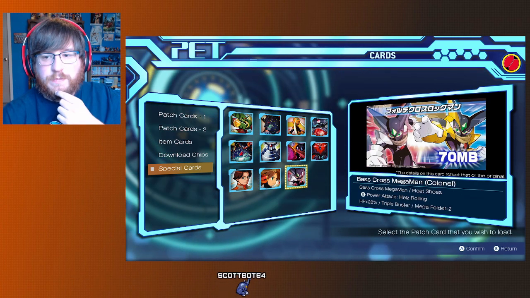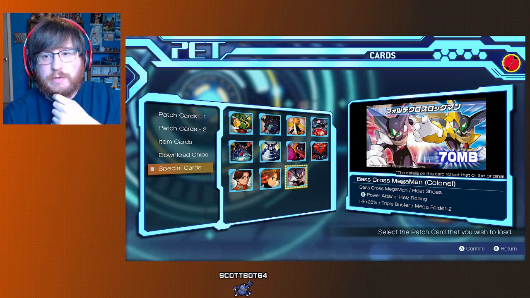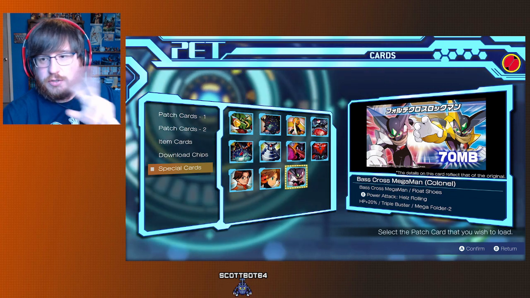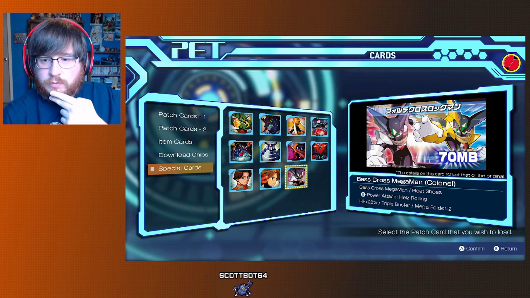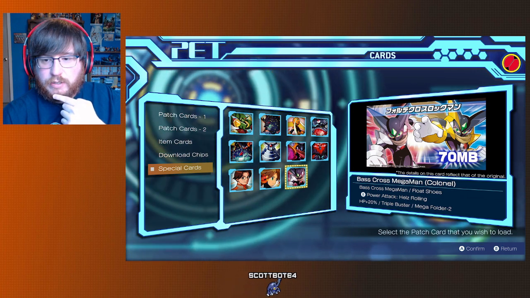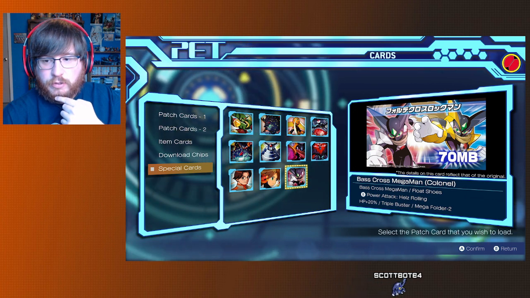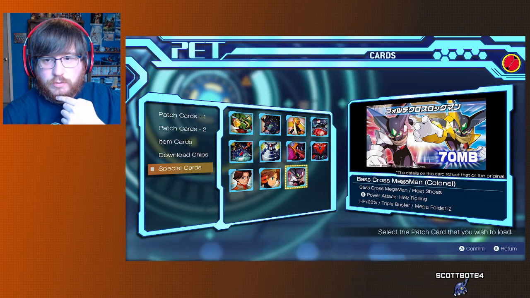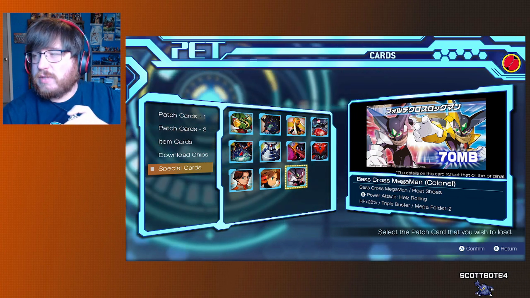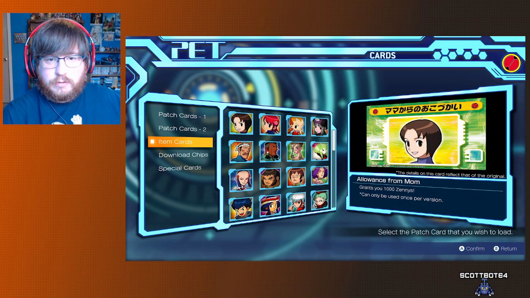Okay, base cross Mega Man Colonel. And I'm guessing if I was playing Team Proto Man, we get a different base cross. There's like two versions. I might mess around with this. Base cross Mega Man Flip Shoes, and then you get Hell's Rolling. HP plus 20%, Triple Buster, Mega Folder minus 2. I'll want to mess with that. Not right now, though. But I will want to try that out.